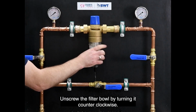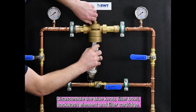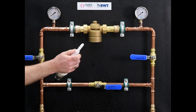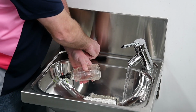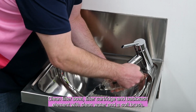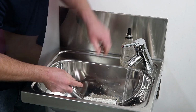Unscrew the filter bowl by turning it counterclockwise. Disassemble the blue knob, filter bowl, backwash element and filter cartridge. Clean filter bowl, filter cartridge and backwash element with clean water and a soft brush. Replace backwash element and filter cartridge if mechanically damaged.